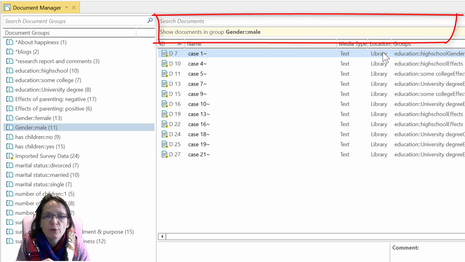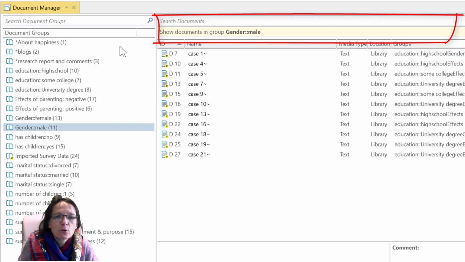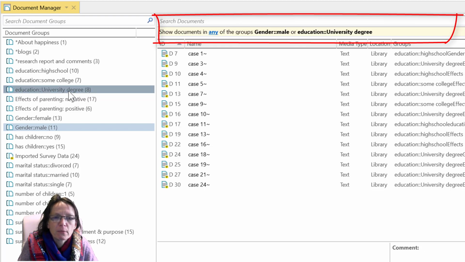It's quite useful if I only want to focus on a particular group of documents, or if I also want to set or create a smart group as filter.